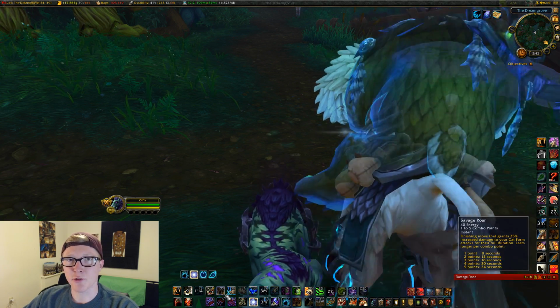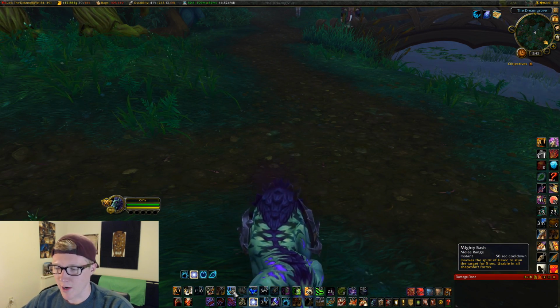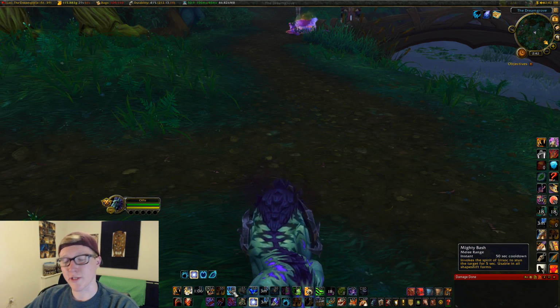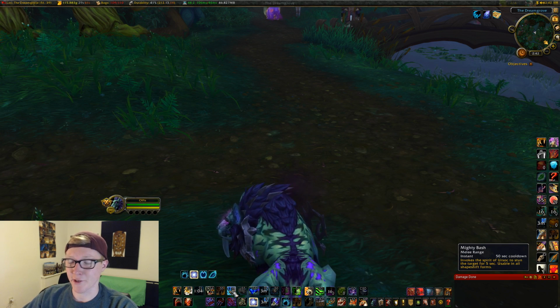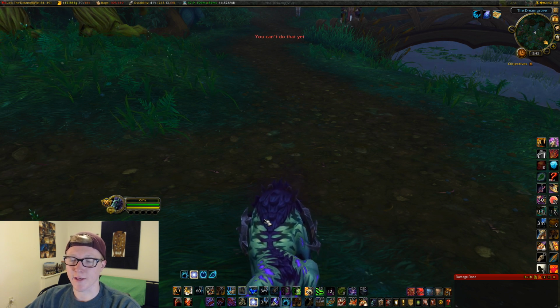I also have Savage Roar whenever I use Savage Roar. Right now I don't use it, so it just sits there. I also got my Mighty Bash. I will replace that with Typhoon if I do decide to go with that, or Entangling Roots, or Mass Entanglement. My Trinket, Shift 7, I like that spot. I think it works pretty good.